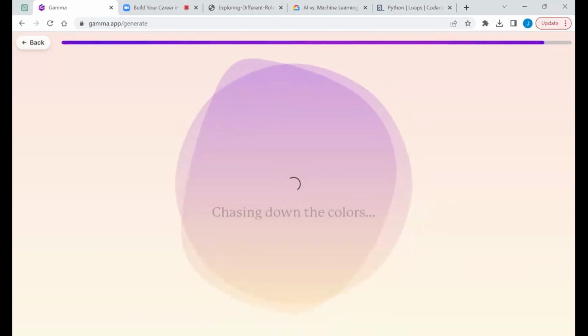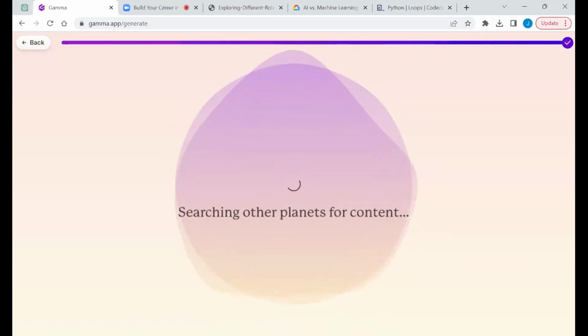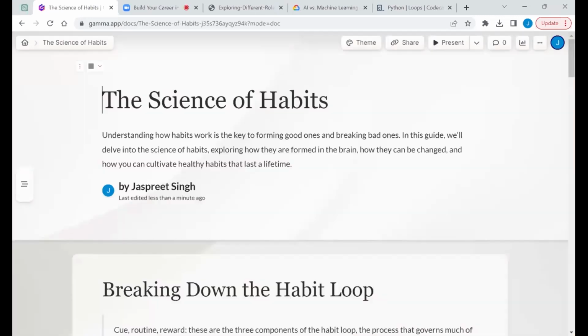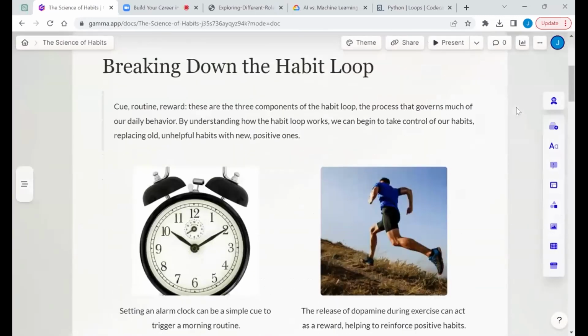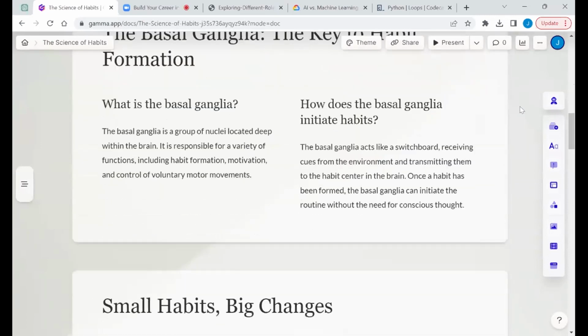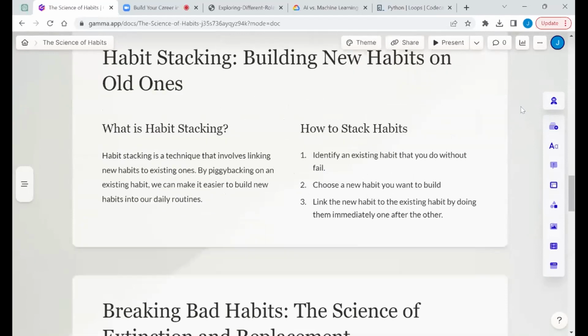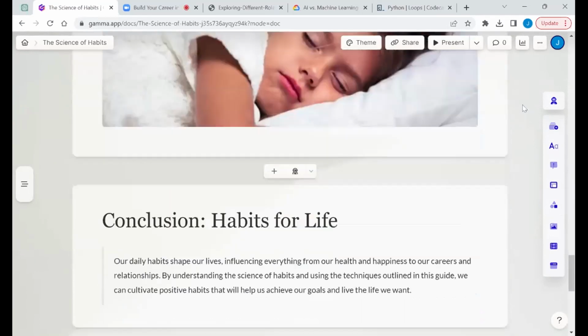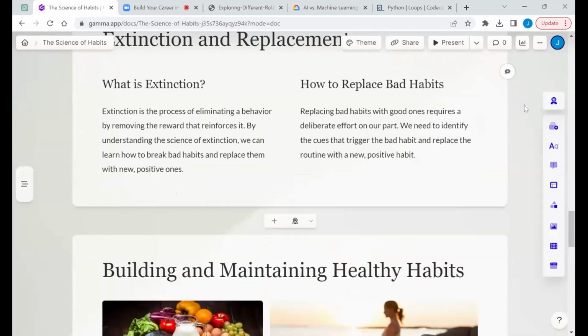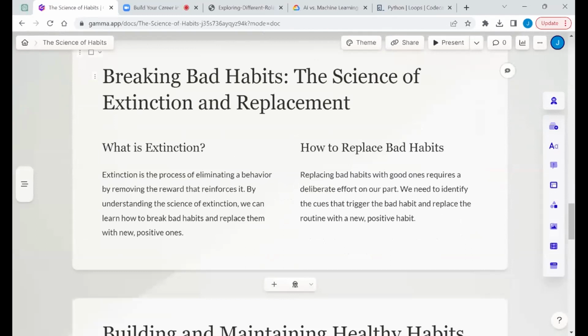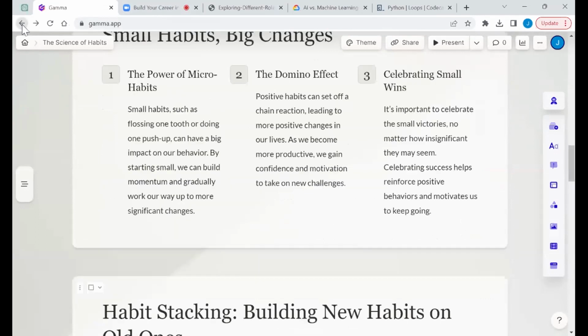As you can see, it will do some processing and present me the final content in a document, which I can modify further. But the base-level work is already done by the platform. So let's wait for it to complete. See, it has generated a nice-looking document, with pictures, with content, and everything, and definitely I can add more slides and more content. That is up to me, because that is the human touch that I can give back to the AI-based content that is generated. That's all I wanted to cover.